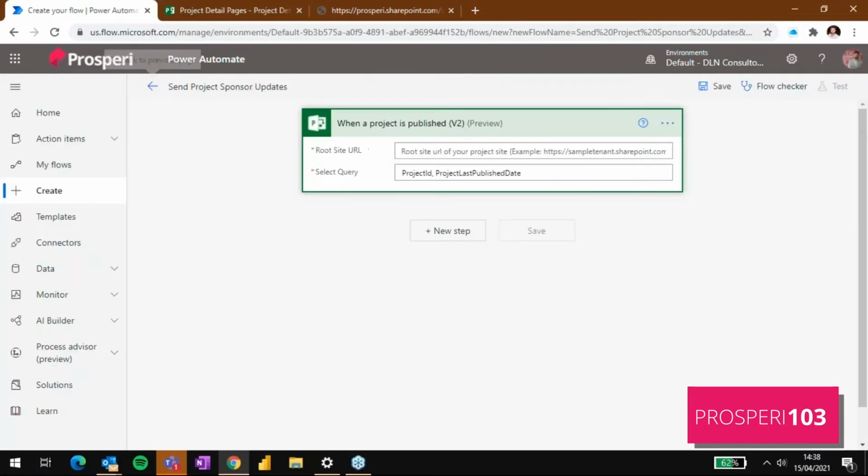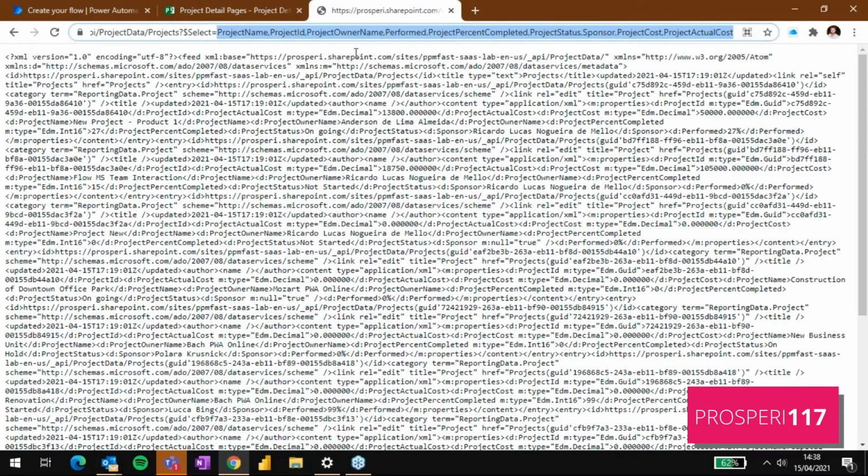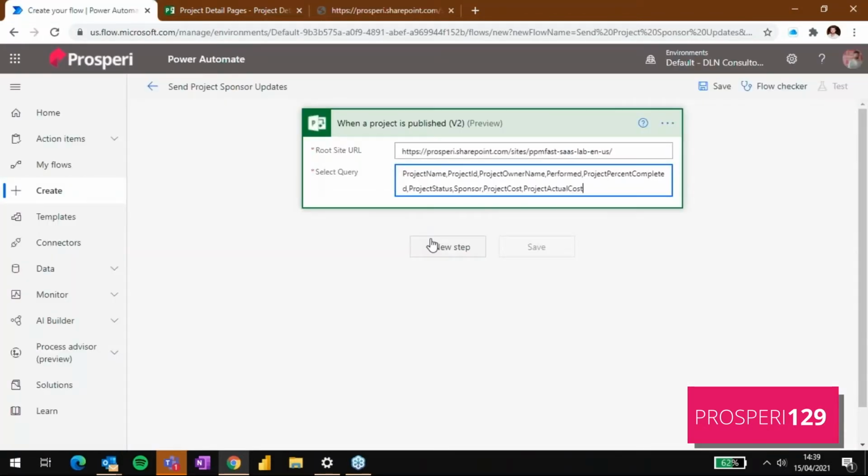Here we have the option to put the URL of the PPM, and here we have the option to create an OData query. So let's get some information that I want: project name, performance, project status, sponsors, some custom fields, and let's use it here. Okay.